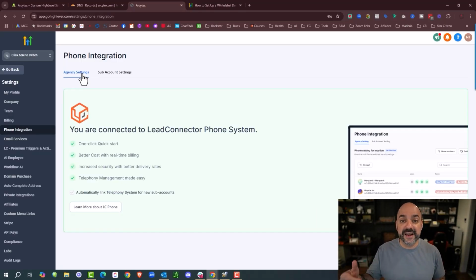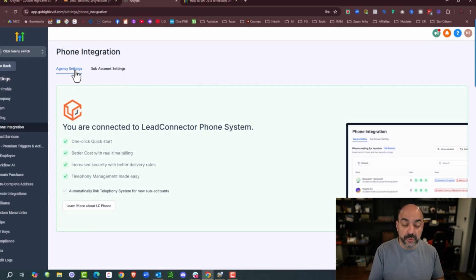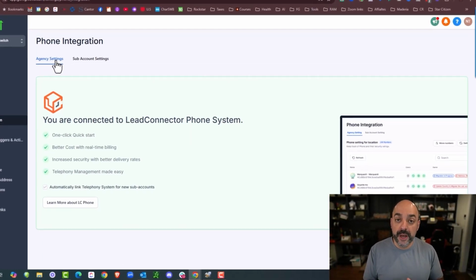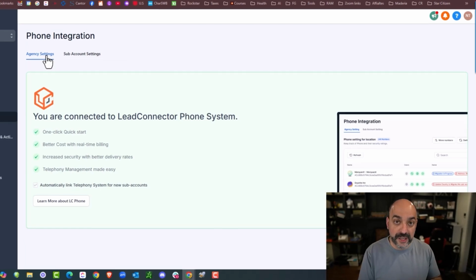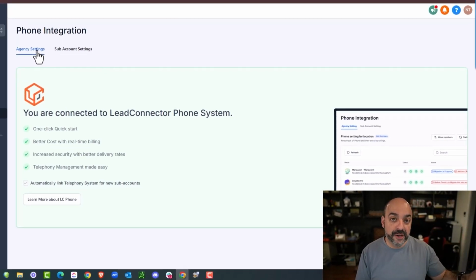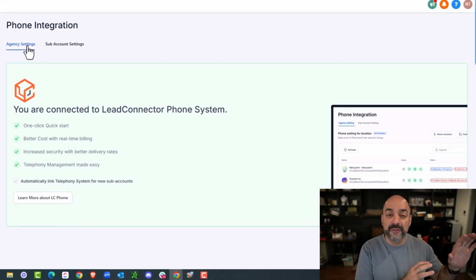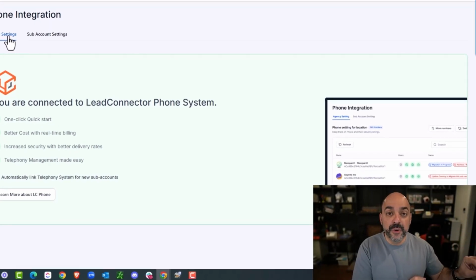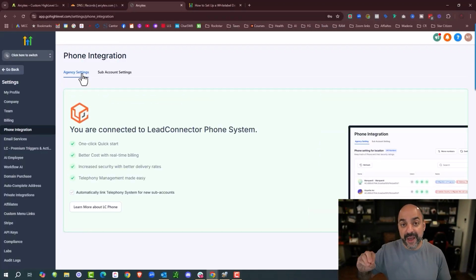The reason why you want to go with LC at this moment in time of this video is, one, because it makes the setup and the registration process for the sub accounts significantly easier. Plus, with Lead Connector, which is HighLevel's version of Twilio, they're charging you a little bit of an upcharge, but you get a lot of convenience. One, the A2P registration and the brand registration that you need to do for each sub account, for each number, gets automatically done through HighLevel in a very easy format. If you have to do it through Twilio, the process is incredibly complicated and it's very hard, not only for you, but for the user.